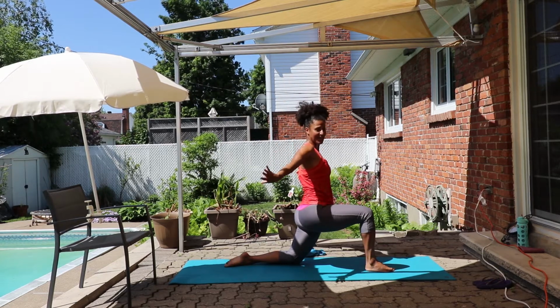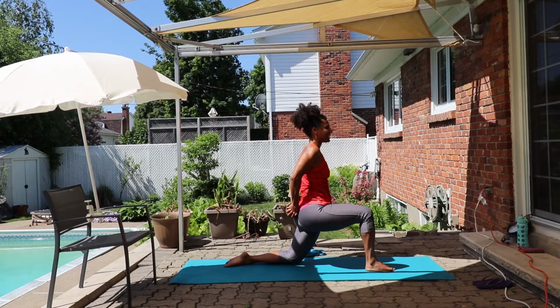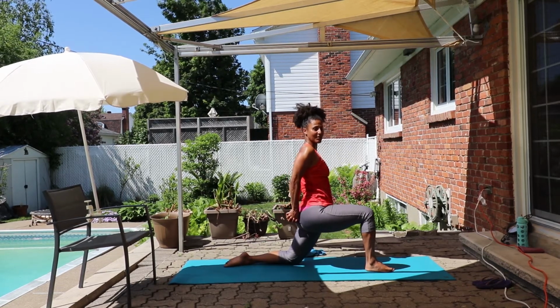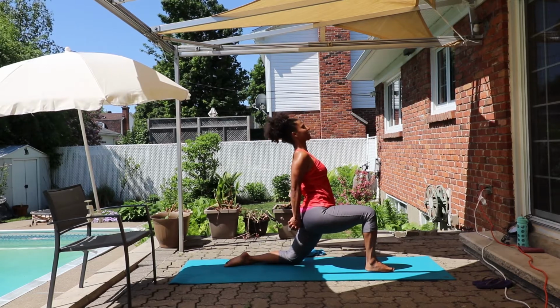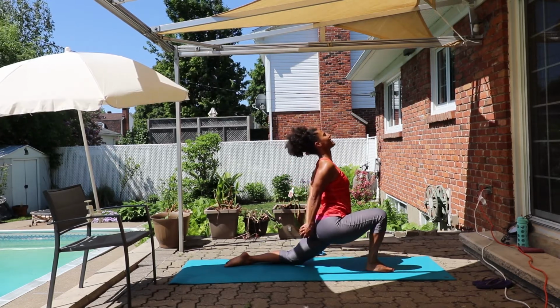Now circling the hands behind you, lace the fingers again together behind your hips. Again, you can use your belt here if you want to. You're going to reach your knuckles down towards the calf, lifting the heart up. Hips go forward if you have the capacity. Take a nice inhale.